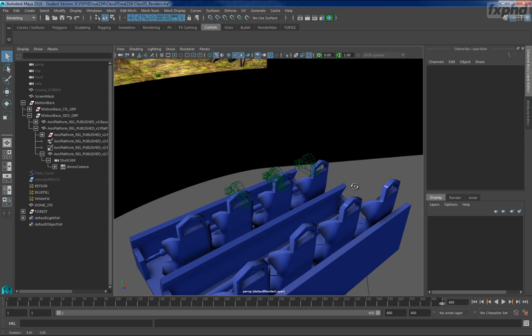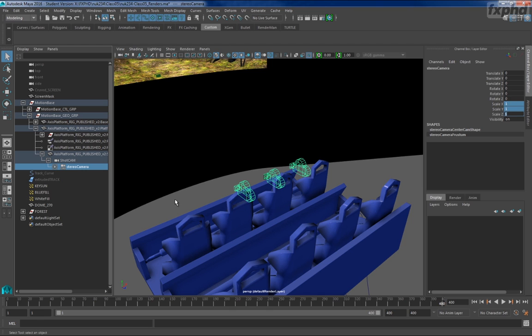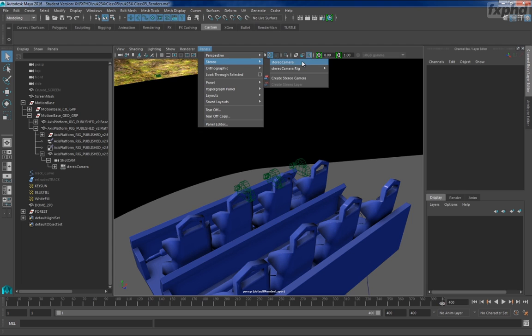And we can see that there's a center cam that the rig comes with, and then there are left and right cameras. Let's fix that scale as well. There we go. So now we can look through stereo. Now, how do we look through stereo? Well, let's go up to panels, go to stereo, and now we have our stereo camera.